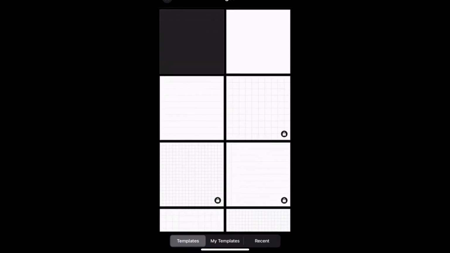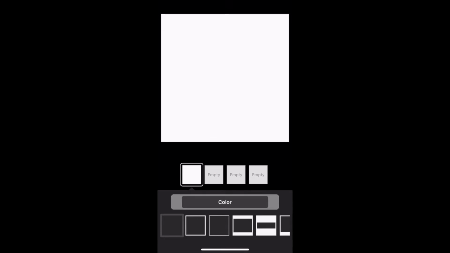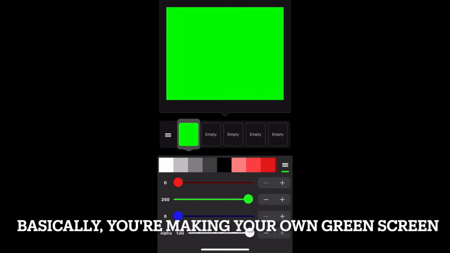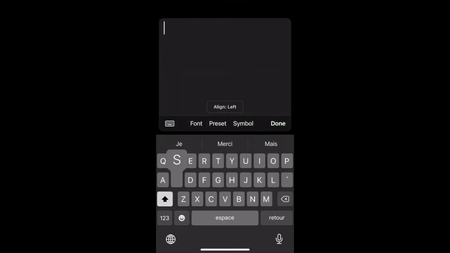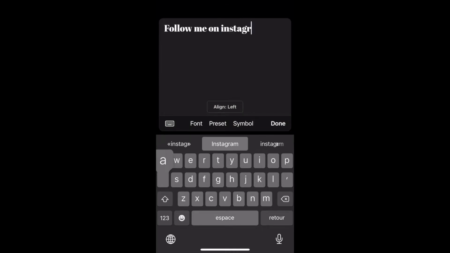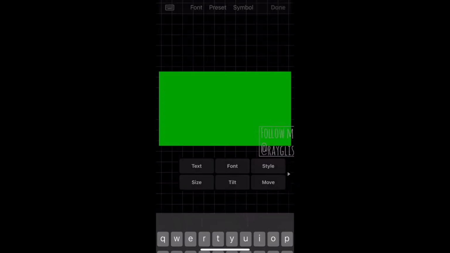Another way to do it is to use apps like Phonto or Video Star that both let you do transitions in the background. Open up your Phonto app, click on plain image, then you're going to want to make it green. So you take out the blue, you take out the red, and then you can click on use once you are done. Then you want to get the size, 1920 by 1080, those are the dimensions. You can click, add a text, write whatever you want, choose the font, and then depending on where you want it to be on your screen, you can adjust that, and you're ready to go.